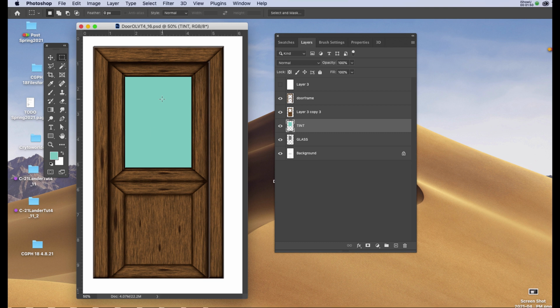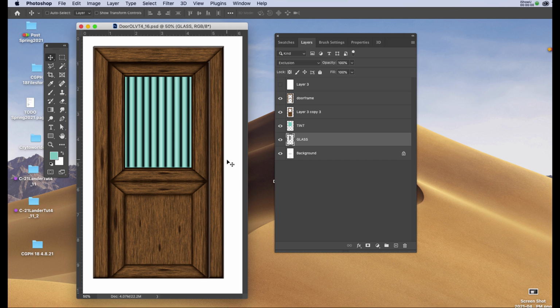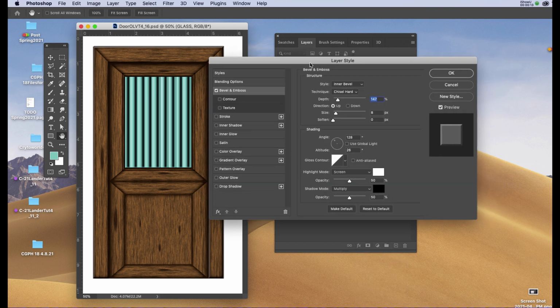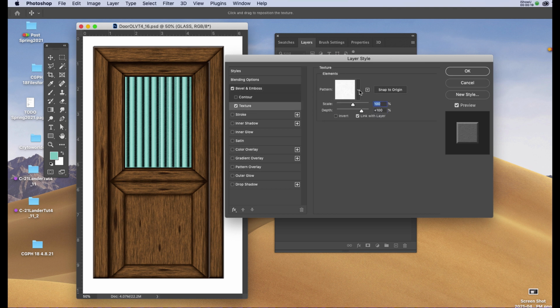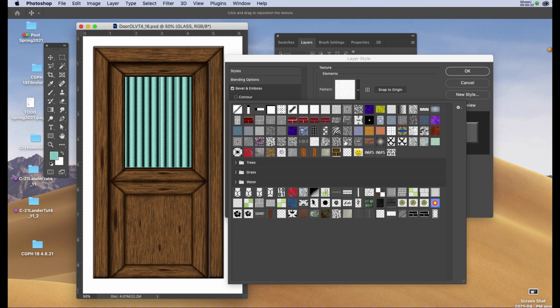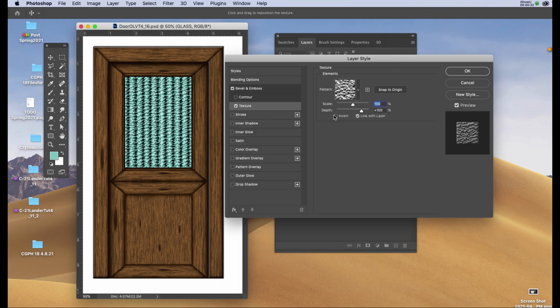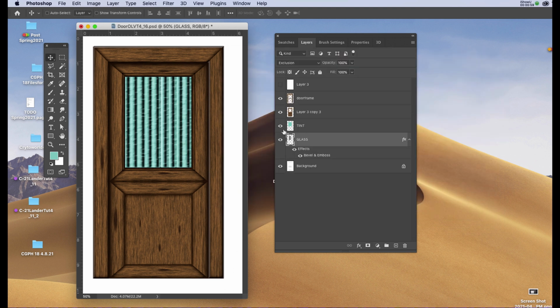Now I'll choose a blend mode so I can see through the tint to the glass texture below. Once I've selected a blend mode I want, I'm going to go back down to the glass layer itself, and I'm going to put Bevel and Emboss on it. Going to FX, I'll choose Bevel and Emboss, and I'm going to choose Texture. And in the patterns, I'll click and I'll select a pattern that I can put kind of a texture on. There are any number of these you may want to experiment with. And when you choose one, you'll see you have the option to adjust the size and the depth. And we should have something like this.